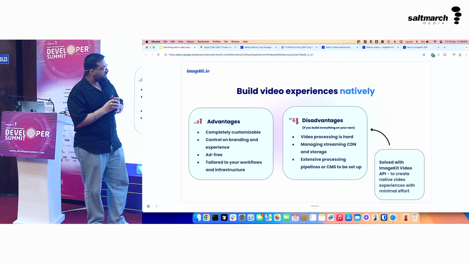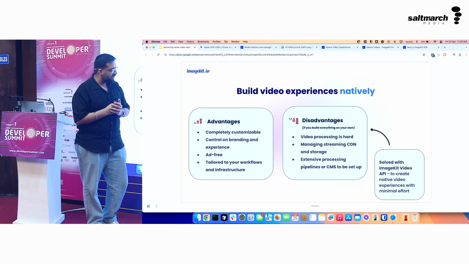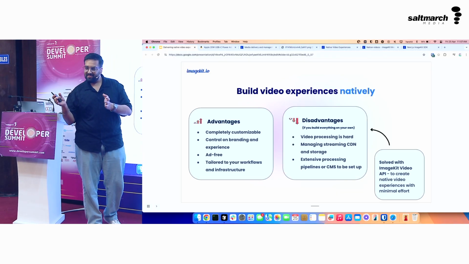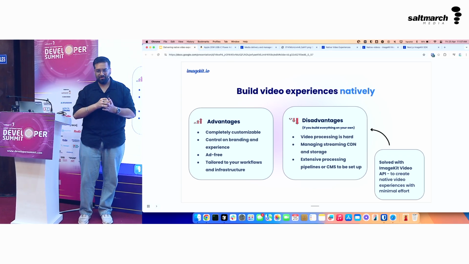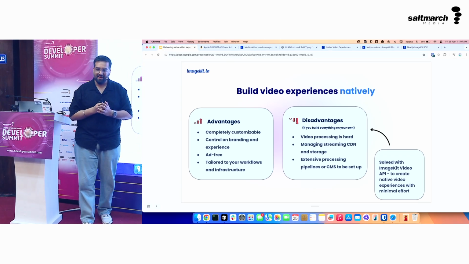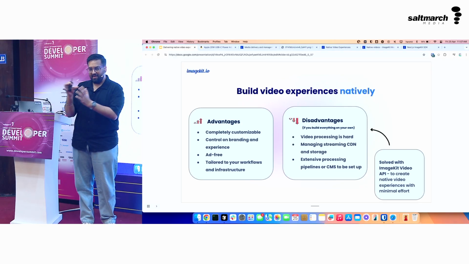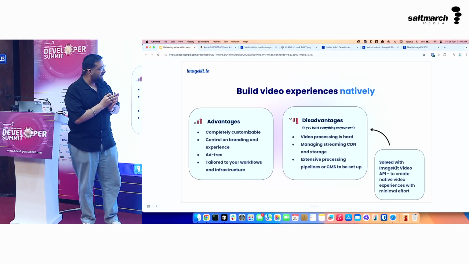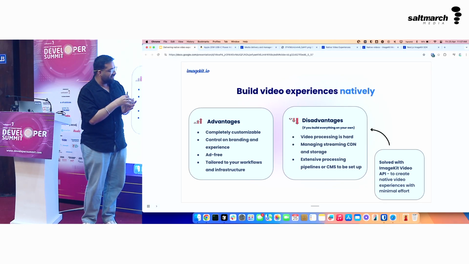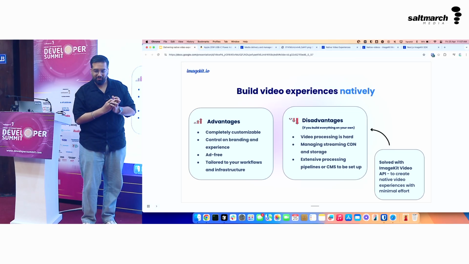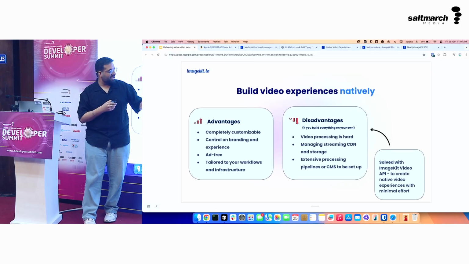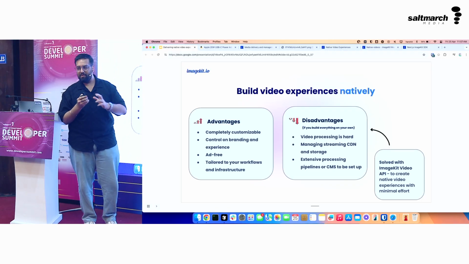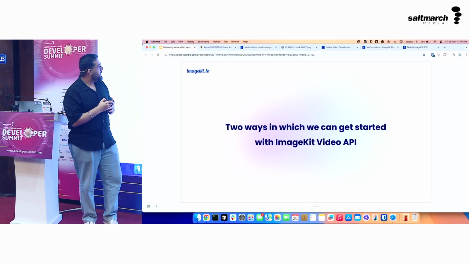Now, this is exactly what we'll be talking about with the ImageKit video API. Oh, by the way, this is not a sales pitch for ImageKit. There are some of these concepts which are so generic that you can actually take them back and implement them in your existing applications. But with the ImageKit video API, we'll be using that as the source of it because it actually makes a lot of things easier for me to explain these concepts to you, right? And it actually helps you integrate videos with the minimal effort that you need, right?